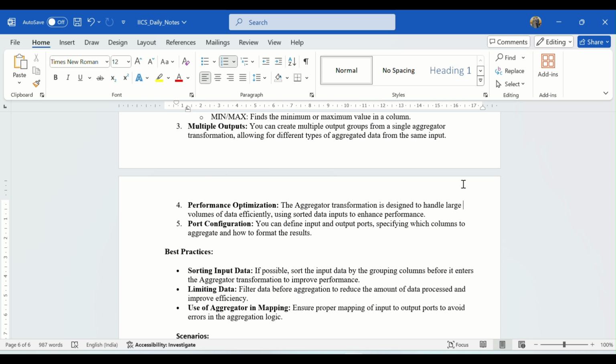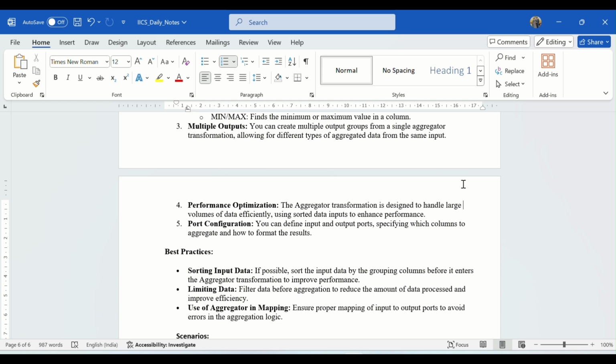So in that way, if we have a huge number of records, the performance will definitely decrease, right? So instead of that, if you pass the sorted input to the aggregator transformation, let's say some particular department ID has 1,000 records.